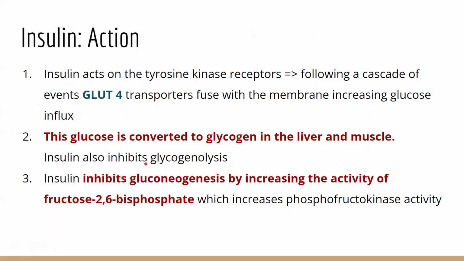We'll talk about the specific terms and what they mean, but lysis is breakdown. So hydrolysis is breakdown by water. Glycogenolysis is breakdown of glycogen. So you're going to inhibit this, so you'll have more of these stores, more glycogen. Insulin inhibits gluconeogenesis, which is glucose. Neo is new, genesis is generation. So generation of new glucose or production of new glucose.